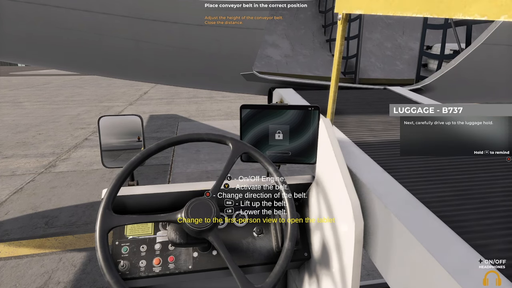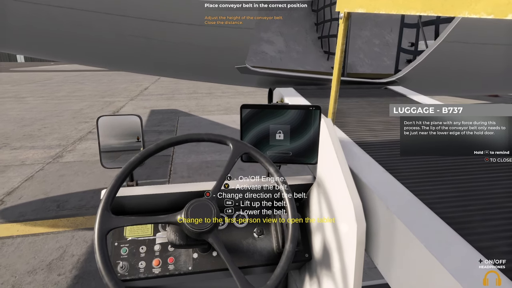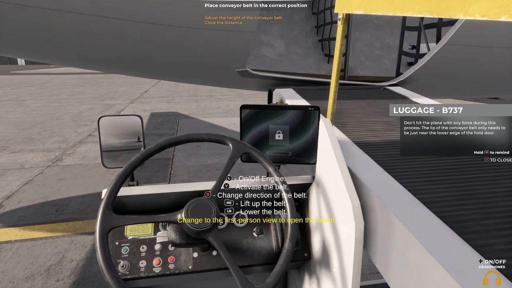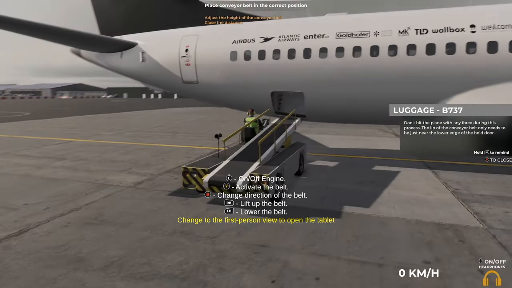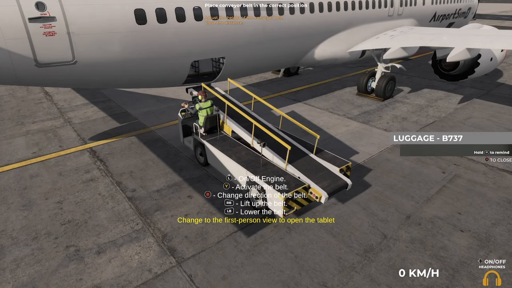Next, carefully drive up to the luggage hold. Don't hit the plane with any force during this process. The lip of the conveyor belt only needs to be just near the lower edge. That's really right where it needs to be.